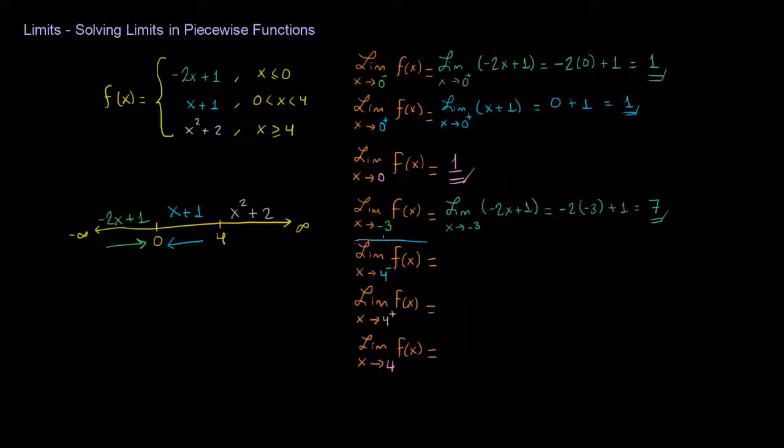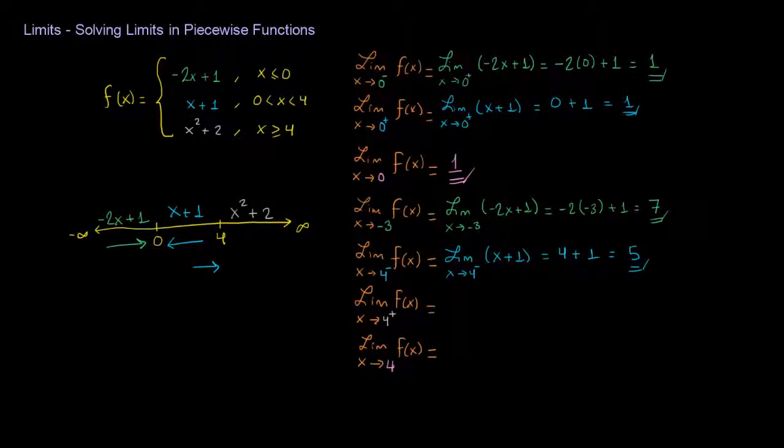Here is the limit for f of x when x approaches 4 from the left. So from the left of the 4, I'm going to draw the arrow below better. In here, left of the 4, we have to use this x plus 1. So I'm going to write a full statement here: the limit when x approaches 4 from the left for x plus 1, and we just have to substitute right away. It'll be 4 plus 1, and we get a 5 here. 5 is the limit for f of x when x approaches 4 from the left.